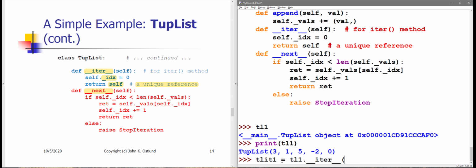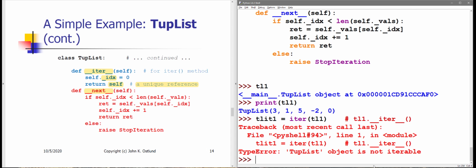But the whole point of dunder functions is so that you can use the function name as a function and pass the object in as an argument. So just to be clear, that is exactly equivalent. When I say iter(TL1), that is exactly equivalent to saying TL1 dot dunder iter, double underscore like that. All right, so those two statements are equivalent.